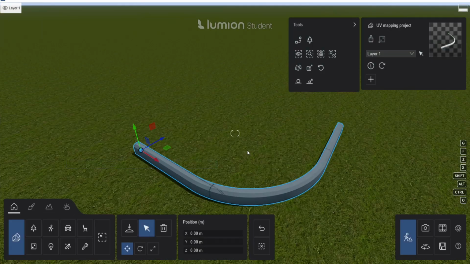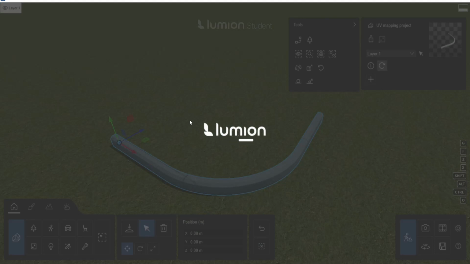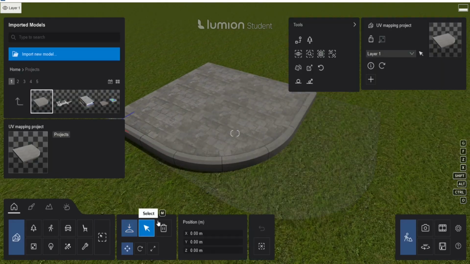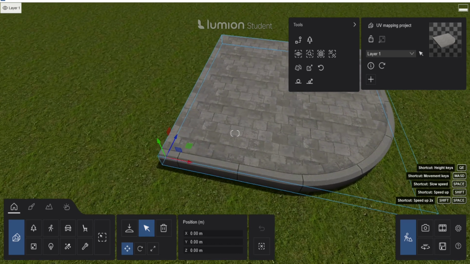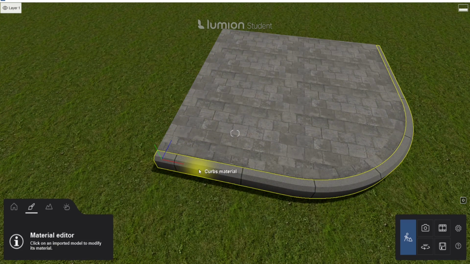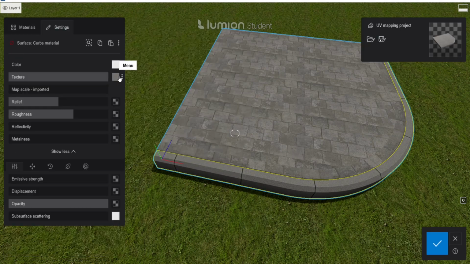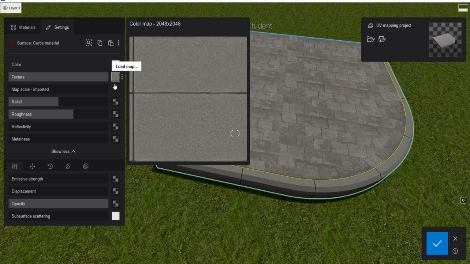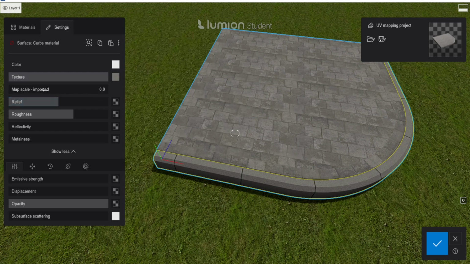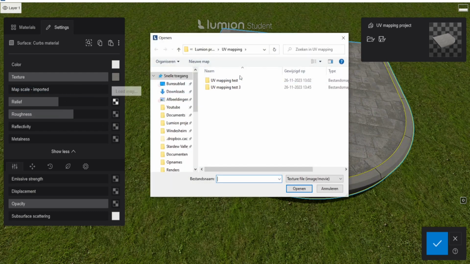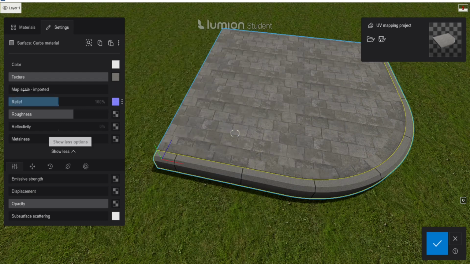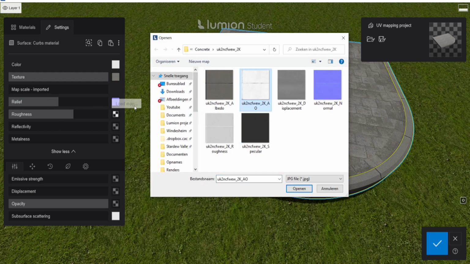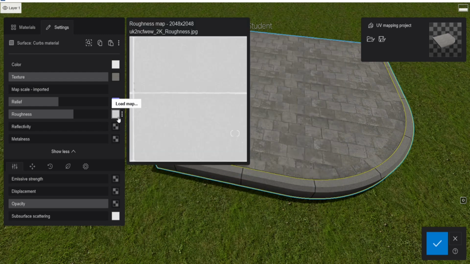To import our model, we're going to re-import our SketchUp model. And now we have imported our model. And as you can see, the textures are still there. What we can do right now is select the material of the curves, because we have our element over here, because this is our map, and then the map scale is from the imported. We want to keep the imported one, because then we keep our UVs. And now we can just import all our models, and it's actually the same size, of course, compared to the imported one.